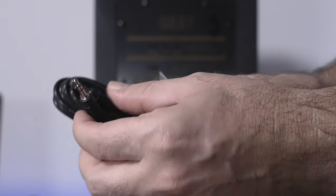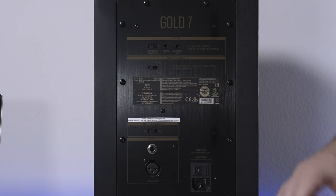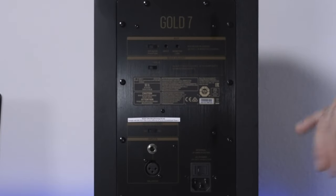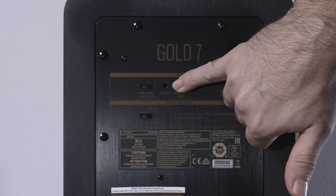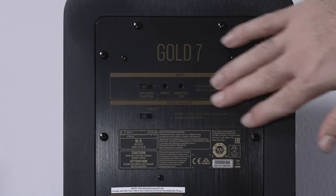So it's basically just a regular TRS cable that links the two monitors together, and each of them come with one of these. So if you want to use one to link them, and then one you can actually have an input also right here, like to your phone or whatever has a microphone output jack. So that's really nice that they have that option.